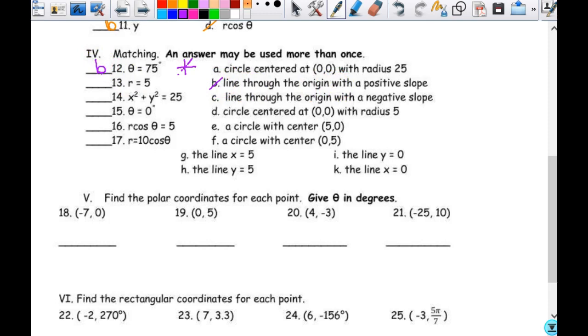So r equals 5, that is a circle, okay, and the radius is 5. So this says circles, and it would be a circle centered at the origin or at the pole. So circle centered at 0, 0, that sounds good. Radius of 25, no. That's not that radius. It clearly says right there, radius is 5. Line through the origin, it's not a line. Circle centered at 0, 0 with radius 5. Pretty sure it's this one. That one sounds good. Circle, center, nope, because the center's at the origin, nope. And then those are all lines, so my answer has to be D.